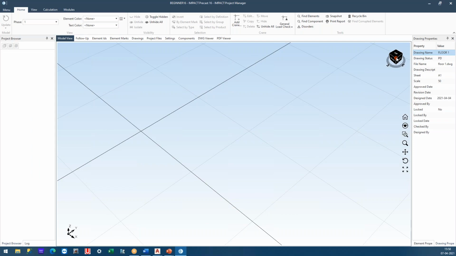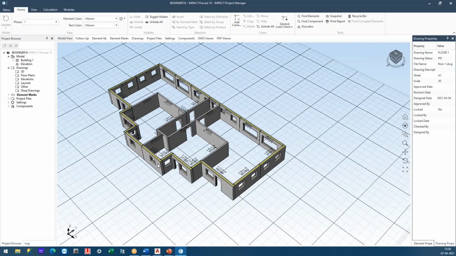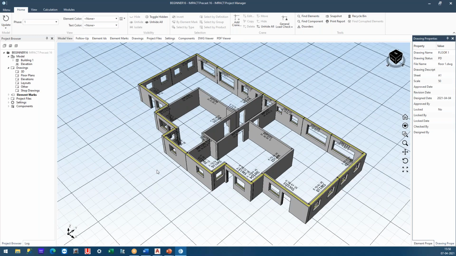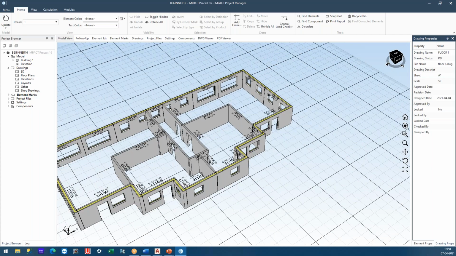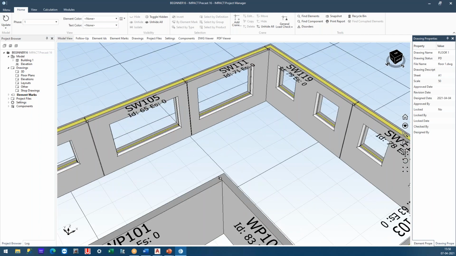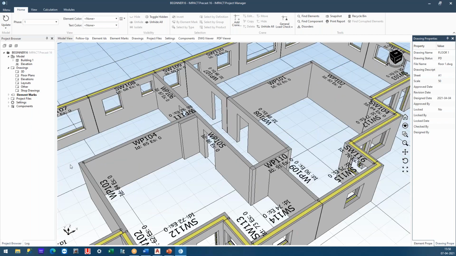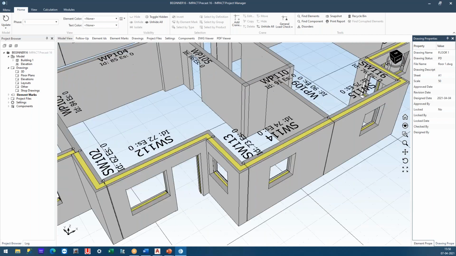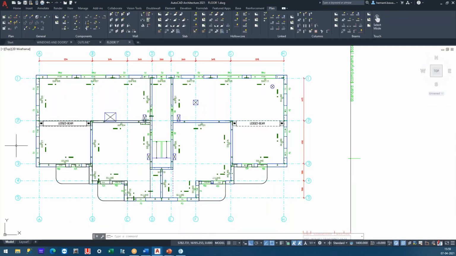If we just zoom out, as you can see, in about 20 minutes we have modeled this ground floor of this building, and it is accurate, I guess. We can check if everything has been marked correctly. All of the connections are added, so you can see here. That was about the sandwich and solid walls, and we'll next move on to the slabs.